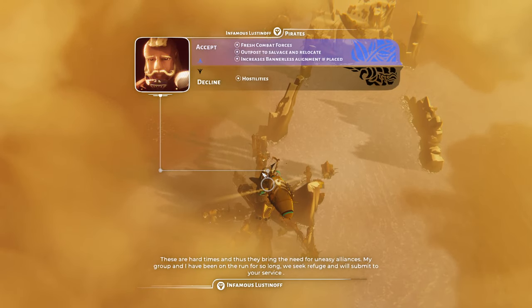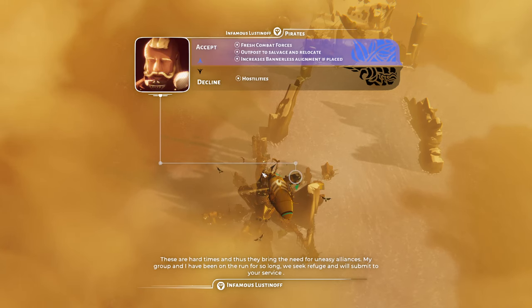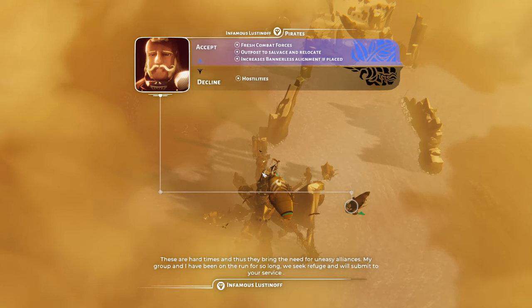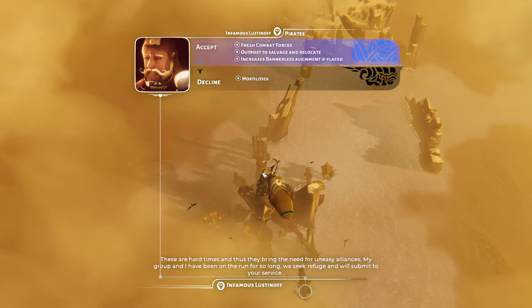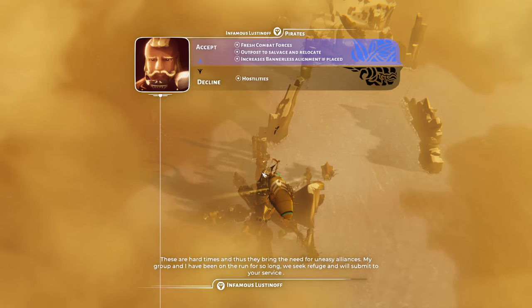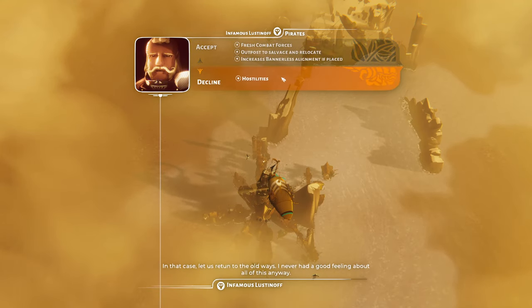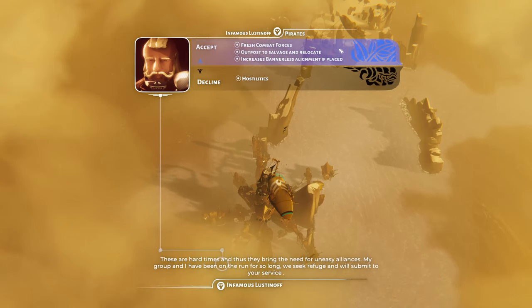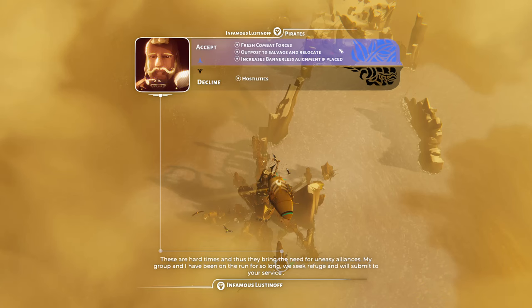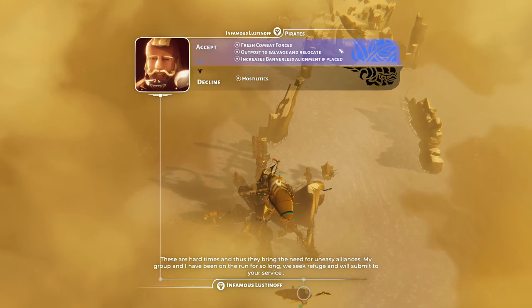These are hard times, and thus they bring the need for uneasy alliances. My group and I have been on the run for so long, we seek refuge and will submit to your service. In that case, let us return to the old ways. I never had a good feeling about all of this anyway.